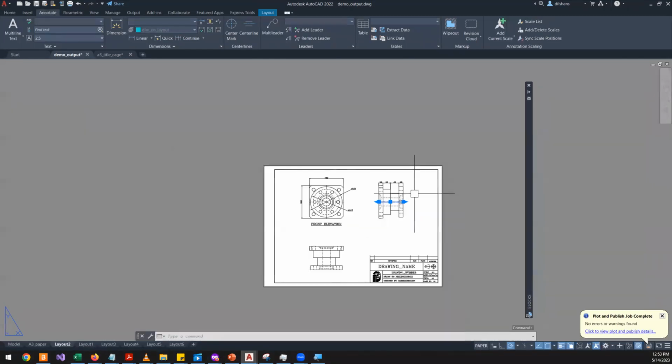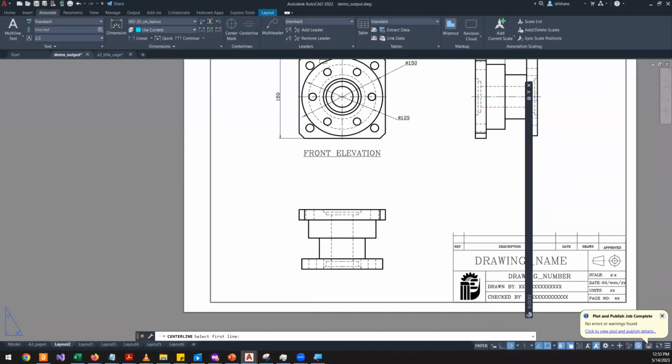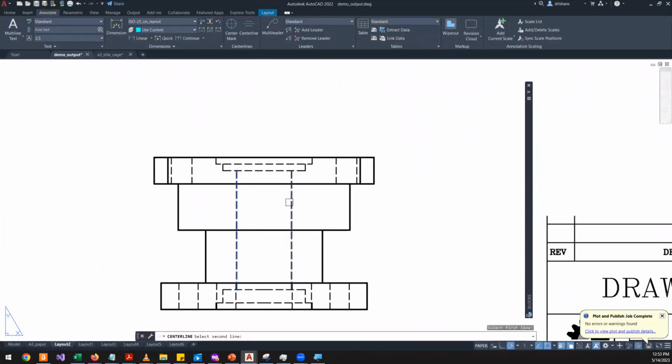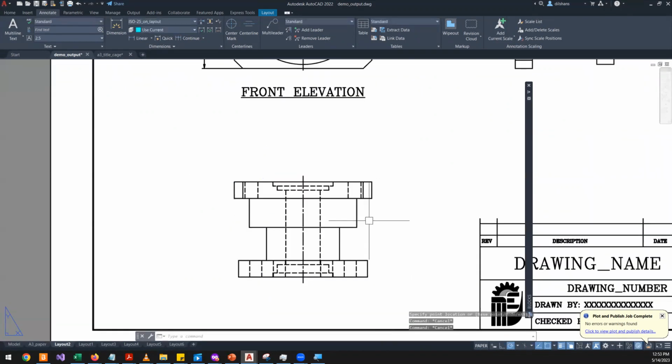So these are applied on the paper space, not the model space. So you have the freedom of doing that.